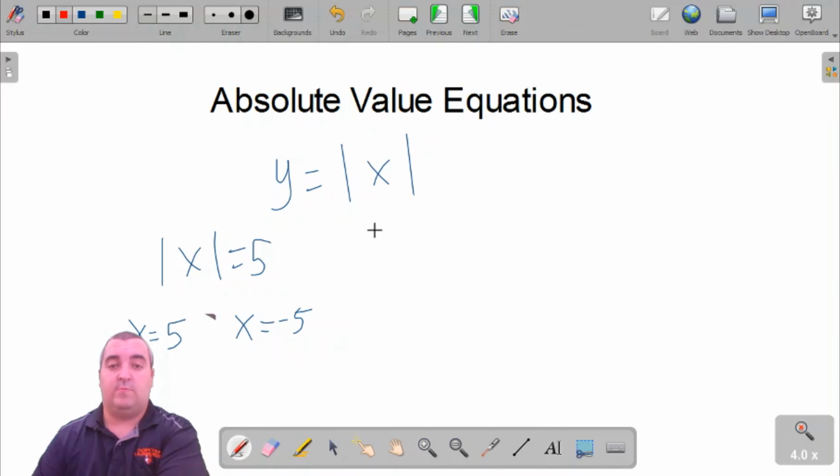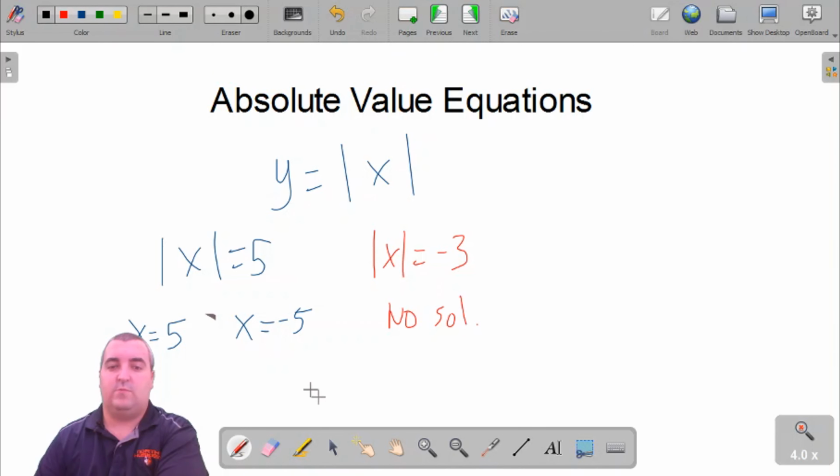Sometimes we can get equations like this, and hopefully at this point you're like, wait a second, that doesn't make sense, and that's good because it shouldn't. If you have the absolute value equal to just a negative number, so no variable, nothing else, this can't happen, right? This is not what the definition of absolute value is. Absolute value, when you do it, has to give you something positive as its answer. Well, this is not positive, so this would be no solution. Those were the easy ones, though.